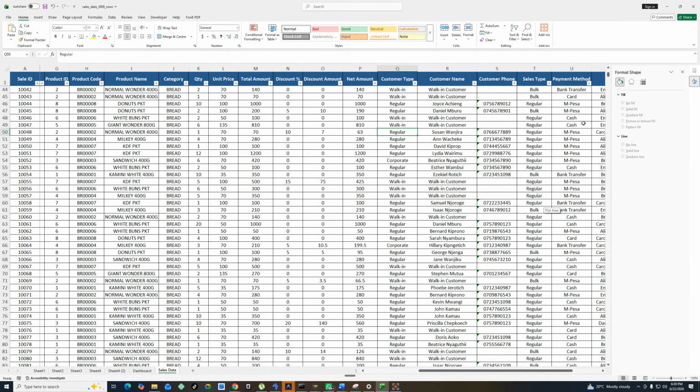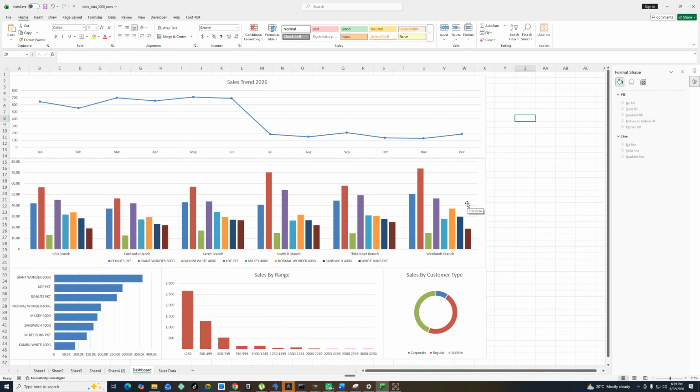Or I wanted to know which ones were paid via M-Pesa or something of that sort. So you can really filter out this data with so many fields, so to speak. But I'll show us how to filter out with two. So for you to filter out this data, in Excel, we use something called slicers. So slicers will help us to filter out this data in such a way that now, once you've come up with this dashboard, we're able to filter it out based on particular sets of data.